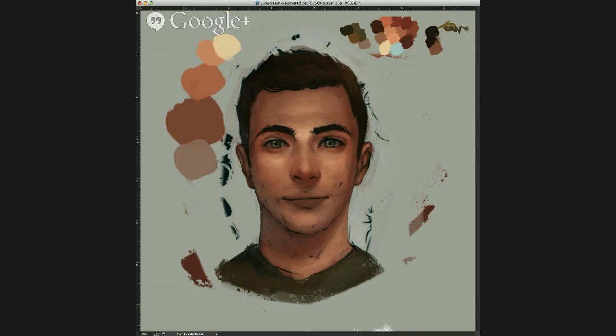Let me go in and just add some highlights here and there so I can finish this one out. And since this was more of a practice piece, I don't have to get into detailing like crazy. I don't need to zoom in. And that's actually something I do want you guys to realize, is the entire time I've been working on this, I haven't zoomed in once.